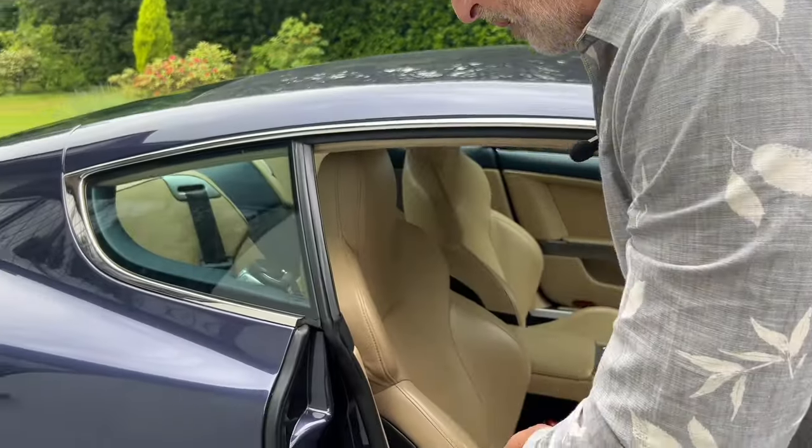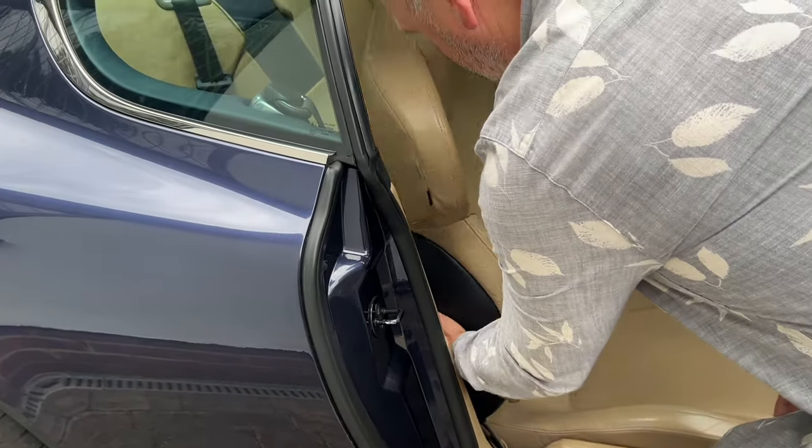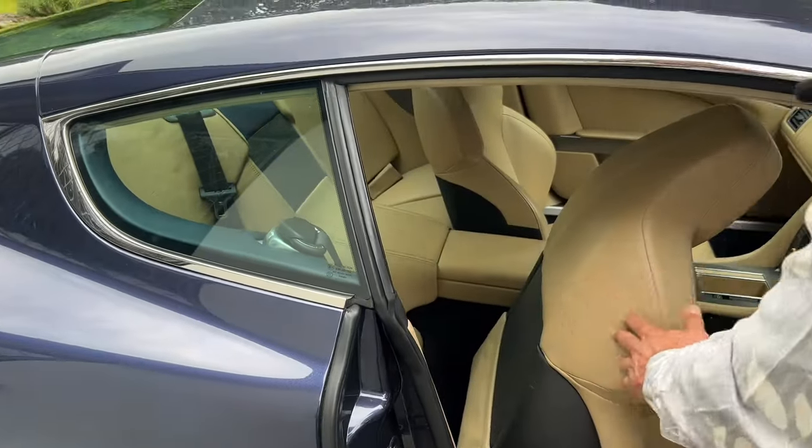Although the DB9 is a four-seater, the two rear seats are rather pointless. Children over six years of age will probably not fit, at least for any length of time, and you're better off just carrying some soft bags. Access to those rear seats is not as easy in the older car as it is in the newer ones — there's a clip at the base of the seat and the seat folds forward.